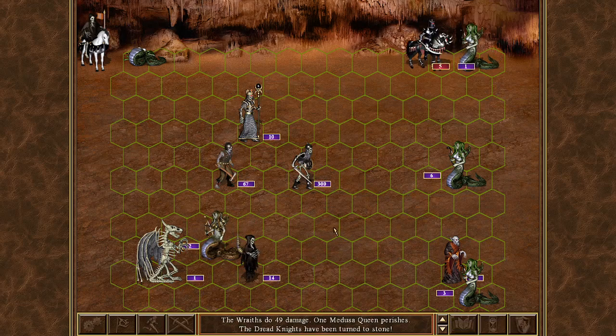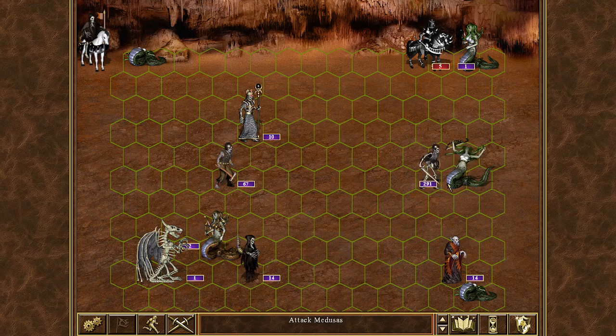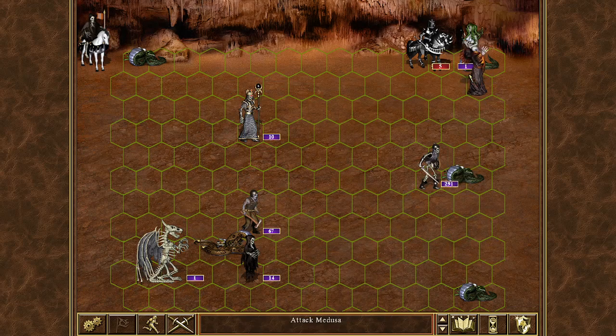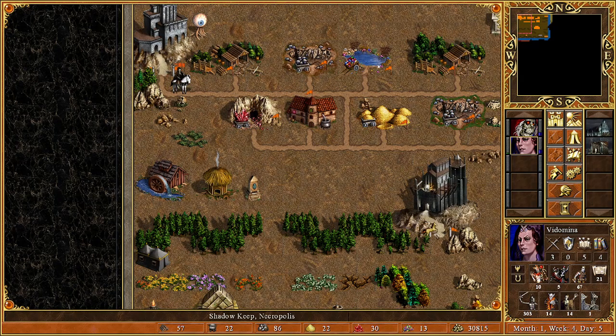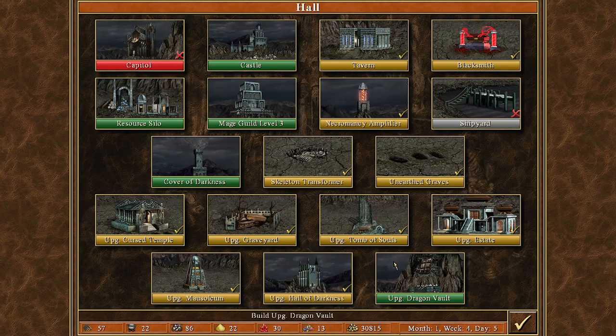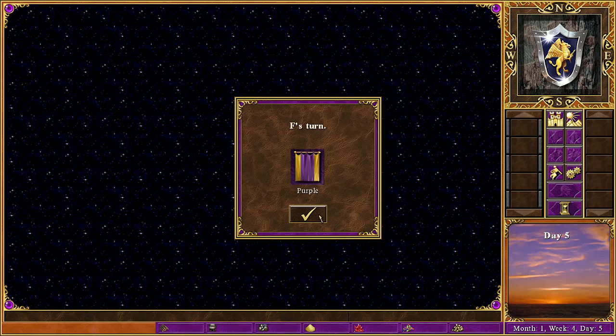Okay. Go. Okay, that'll do for now. We could upgrade the Dragon Vault. Or we could get a castle. We'll wait and save our gold. See how much we have at the next week.